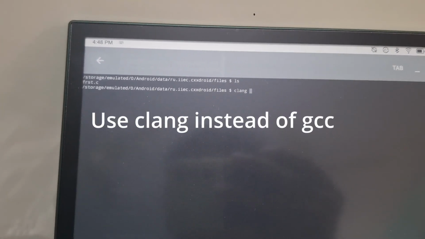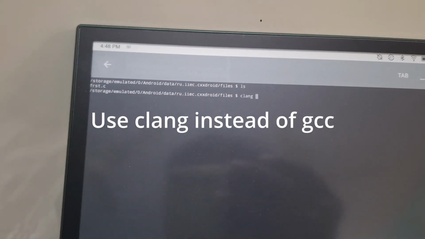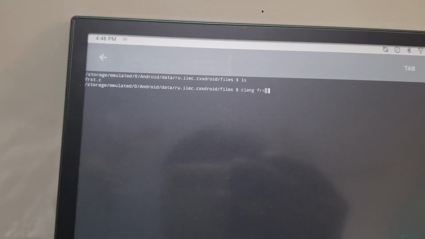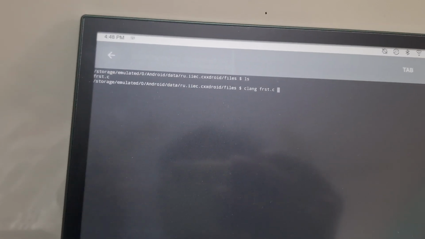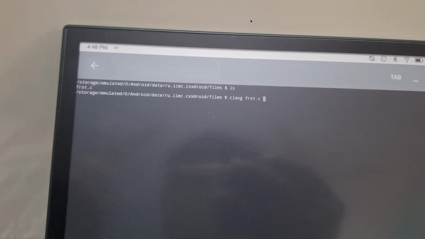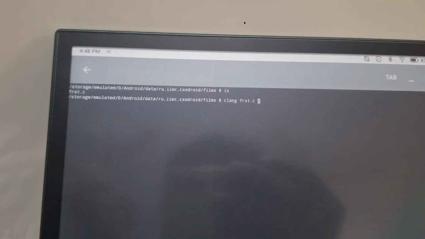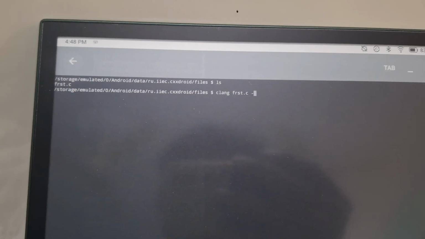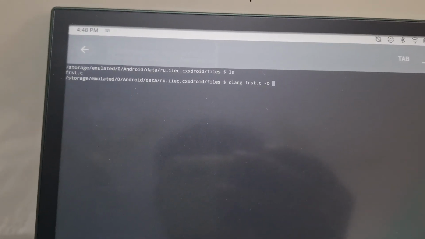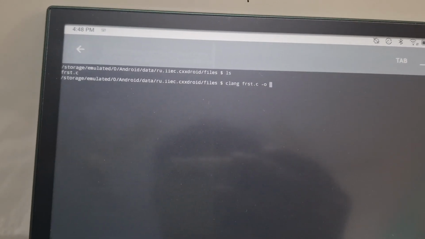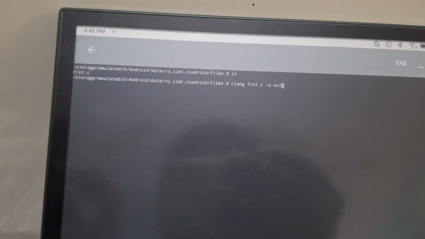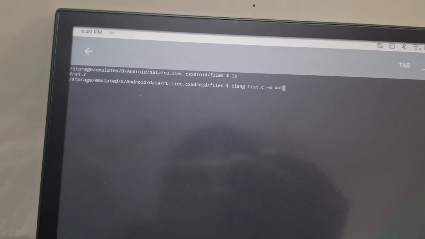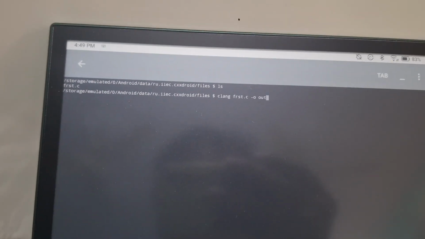Now you might have learned to use GCC to compile a file, but that might not work here because this is an Android application with a built-in clang compiler rather than GCC. So let's go ahead and write the command to give an output file as compiled code. So I'll write this command, which will compile the code in the file, srt.c, to the out executable output file.